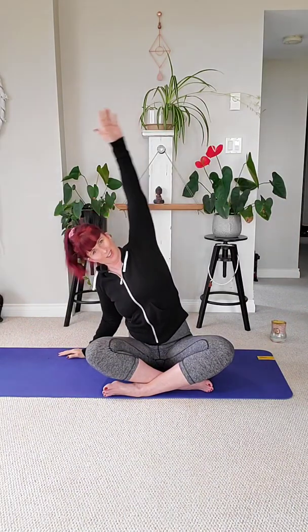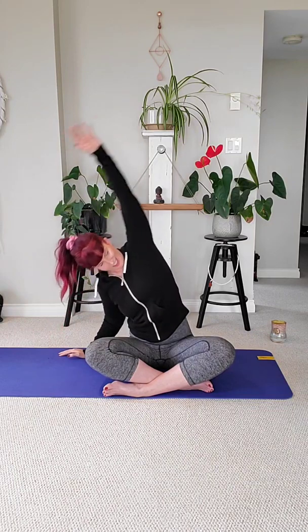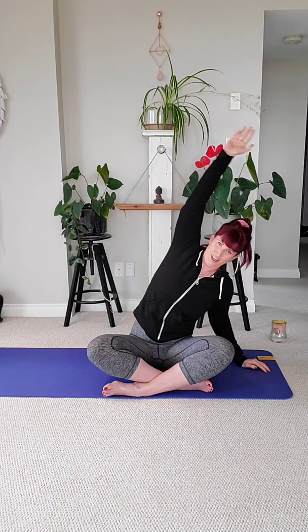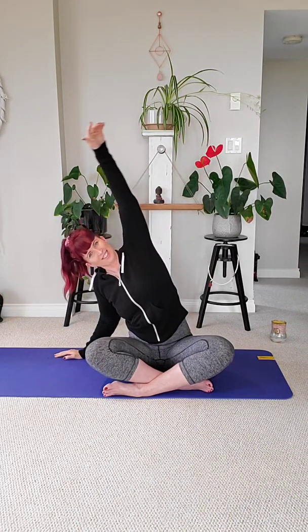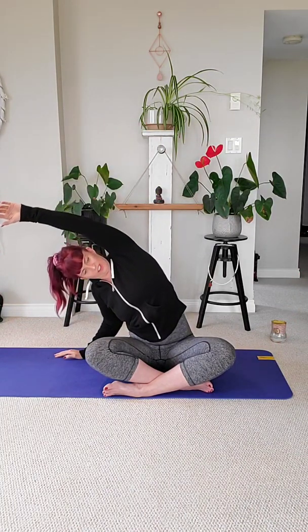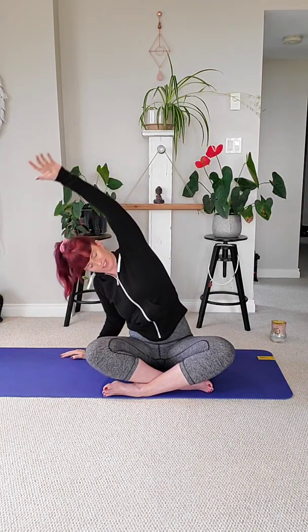Big breath up, and out. And in. Just alternating sides. Think about opening up through the rib cage, lengthening through that side body. Always good to start the practice just warming up those muscles, your breath. Get some blood flowing before we get into some deep holds.